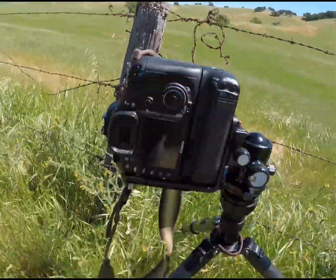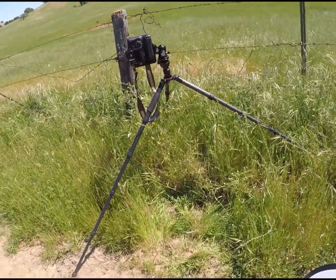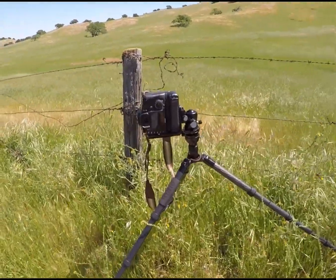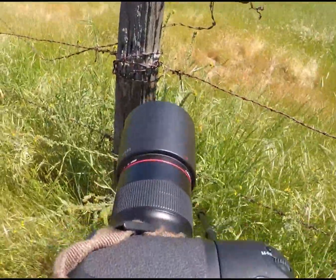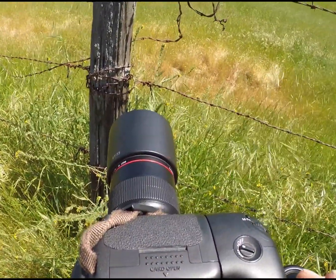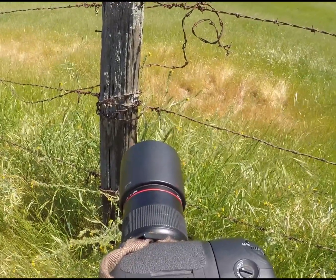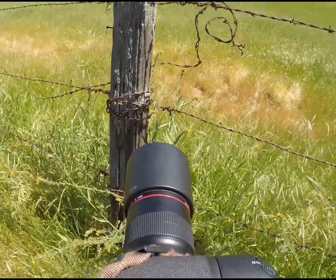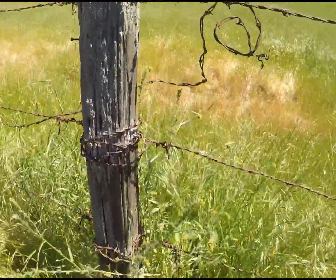I'm going to real quick back up and show you my setup. This tripod here, I can spread the legs out and get good support and stability because my camera's actually pretty heavy with the battery grip and the lens. But like I say, you don't need this tripod. You don't need this camera. You don't need this lens. Grab what you have, take it outside. Remember that, set your aperture, set your ISO, leave those alone the rest of the day. Just change your shutter speed until you get the exposure you want.